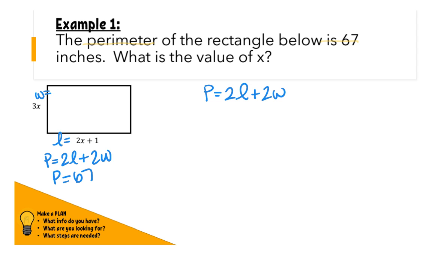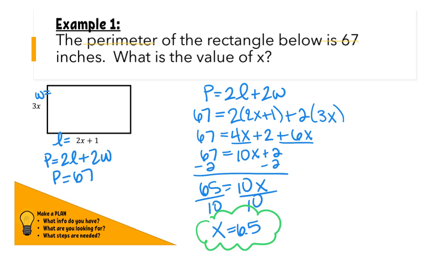Now that I have my formula in place, I just need to substitute in all of the different values we see. So to start with, we have our perimeter. We also have the values of our length and width. And once we have everything substituted into the equation, it's just a matter of going through the solving process. Because this tutorial is focused primarily on the geometry and not solving multi-step equations, you can just pause the video here to check your work and see if your answer is correct.